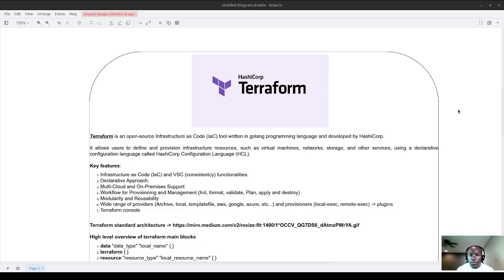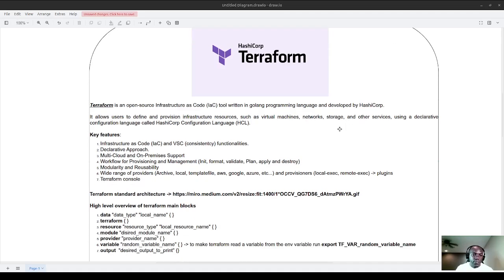It allows users to define and provision infrastructure resources such as virtual machines, networks, storage, containers, and other services, whether they are on cloud or on premises. It does that by using a declarative configuration language called HashiCorp Configuration Language, abbreviated as HCL.